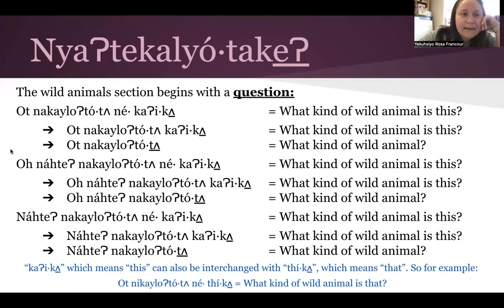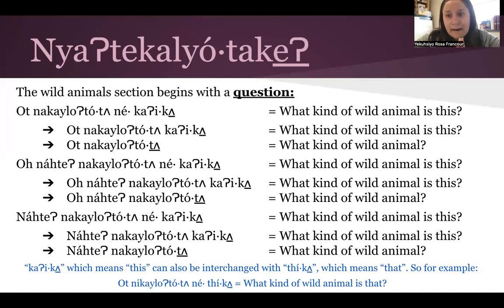Okay. So if you know a little bit more about Oneida, you might be asking, how come it is not ni, N-I? It is N-A when we're talking about the kind of. If you have a little bit of experience with incorporation or changing nouns according to our patterning system, you might ask why it is not ni. It is not ni because that does describe the kind of. However, it is describing a different kind of something. It describes the thing in terms of, if you're using a noun, physical descriptions generally.